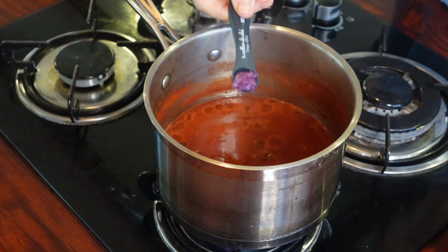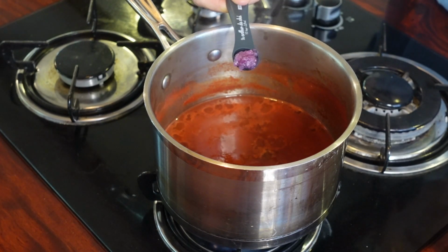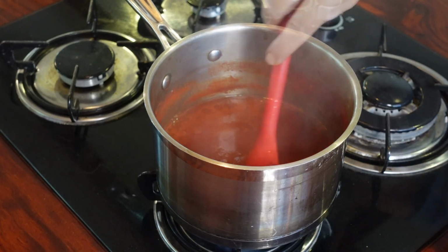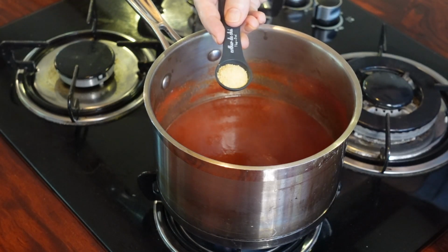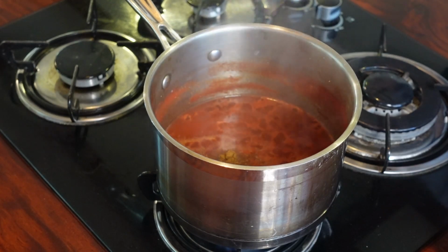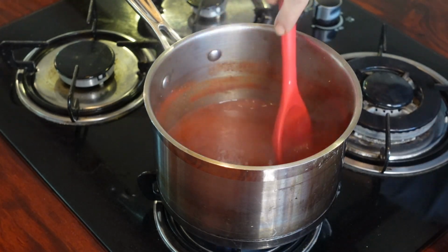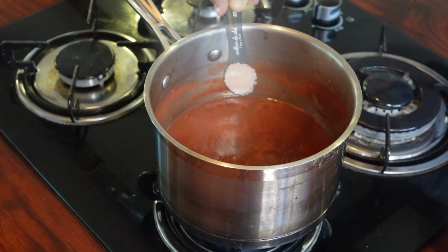I'm going to add half a teaspoon of grated onion. It's purple onion, as you can see, or red onion. You can use yellow onion or you can use powder. One teaspoon garlic powder. 1/8 teaspoon cinnamon powder. 1/8 teaspoon of ground cloves. 1/8 of a teaspoon of celery seeds. A teaspoon of salt.